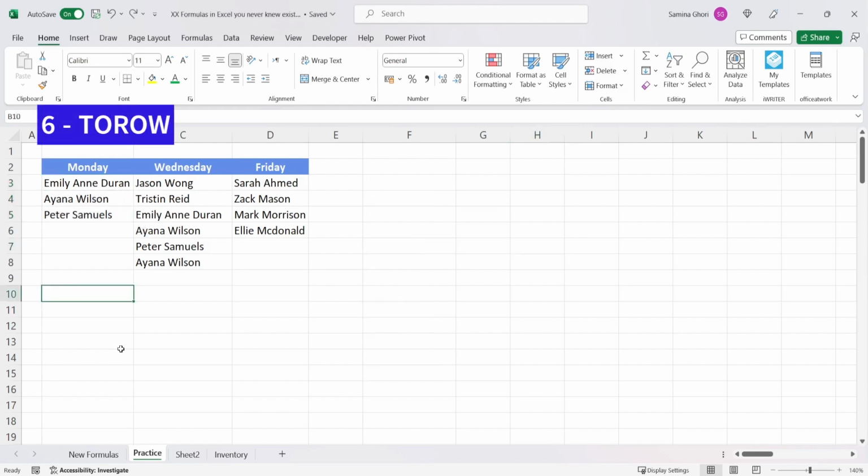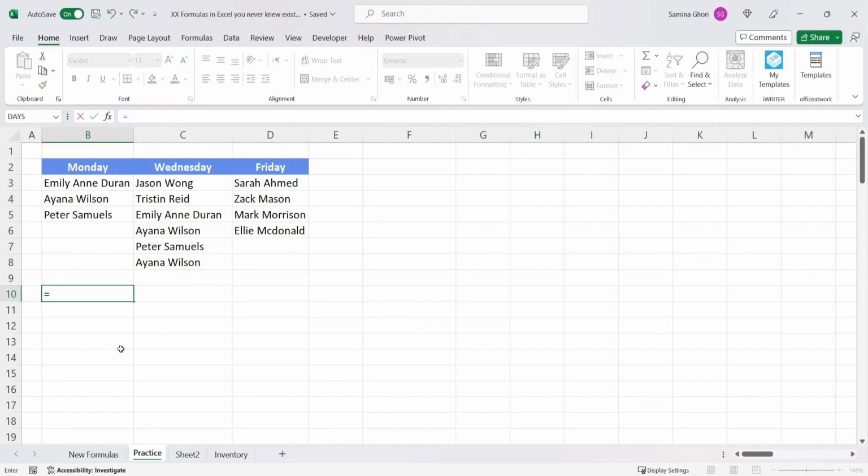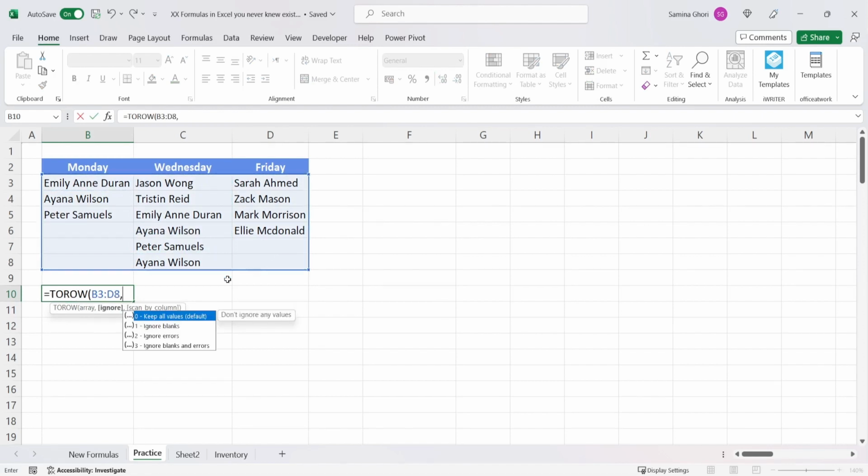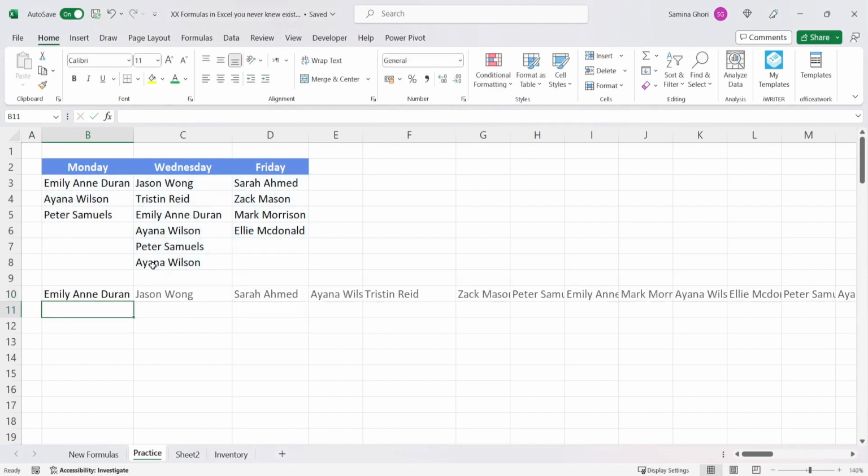Similarly, in the TOROW function, instead of stacking it in a column, it's going to have it in a row. So TOROW, and once again, select the range here. Then we're going to ignore the blanks. And then we are going to either go by scanning row or we're going to go by scanning column. But let's just do that, and in a similar way it works. So there you go. You have then the data coming on a row.